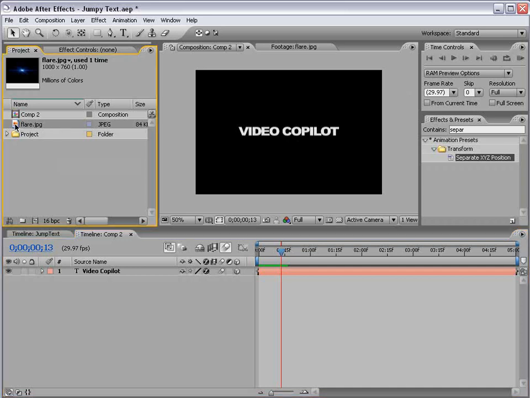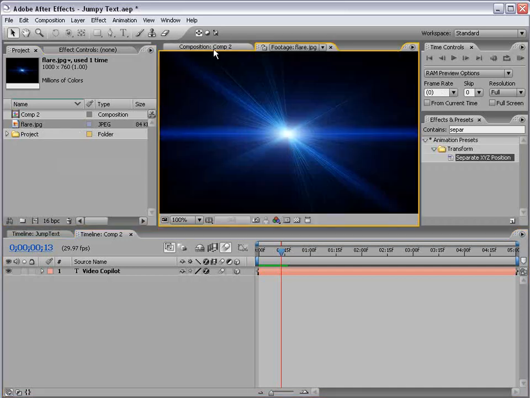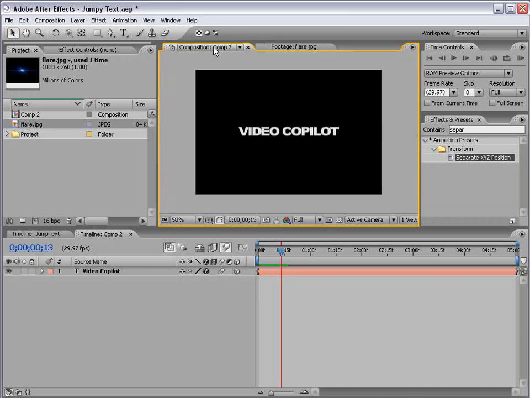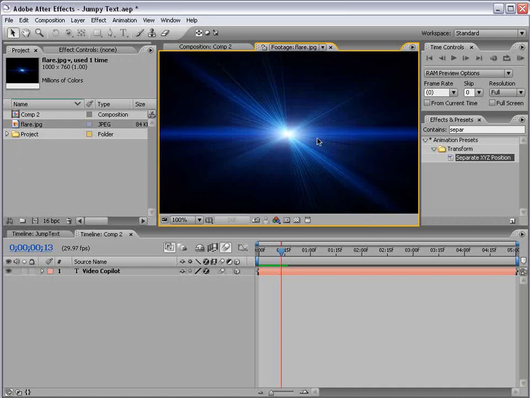So I have this lens flare that's already rendered, and it's actually created using Null Light Factory. You can buy that online pretty much anywhere. Pick it up at Walmart. Really cool plugin. I do recommend it. I think it's a couple $100, but it is very, very powerful. So I just created a single lens flare image that you can use for the background.